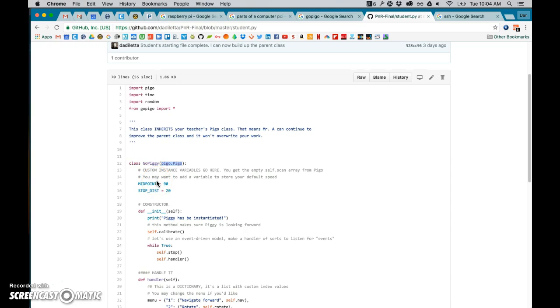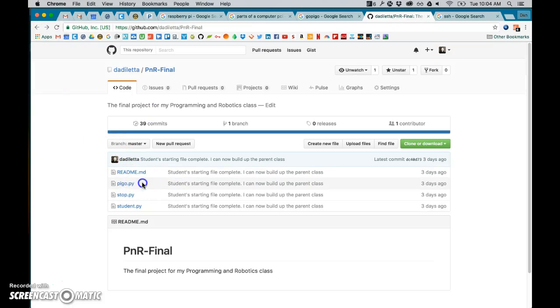What that means is that if all of you are coming across a common problem and you're really stuck on it, I can go ahead and update my file. It won't erase your stuff, but it will give you new tools that you could use. So if everyone's having a hard time turning 100 degrees, so turning your robot around and going the opposite direction, that's maybe a stupid example, but if that was a common problem, I could add a turn 180 method to the class, and all of a sudden you could start calling it.